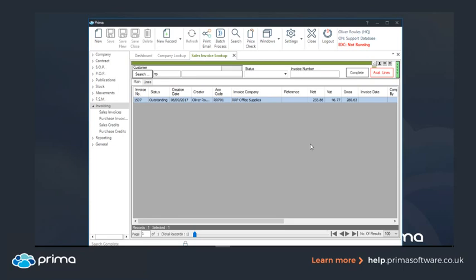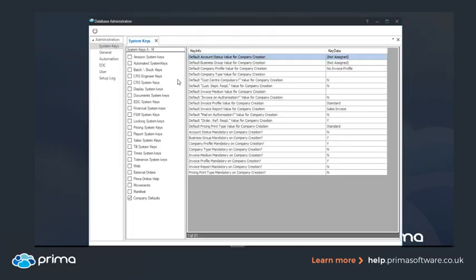So just to recap on the session, in the available lines section, items that will show in there are what's been delivered, and according to the company profile which is set up against your companies. It's a way to protect yourself when you're creating new companies and making sure they've got an invoice profile. What you can do in your administration area, if you go to system keys and company defaults, you can set up a company default within the list. If it's set to no invoice profile, by the way, the items won't show for invoicing, so it's really important that you don't have any customers set to no invoice profile. By having a default, when you create an invoice, you don't have to worry about making sure it's got an invoice profile. It will have whatever the default is unless you go and change it.